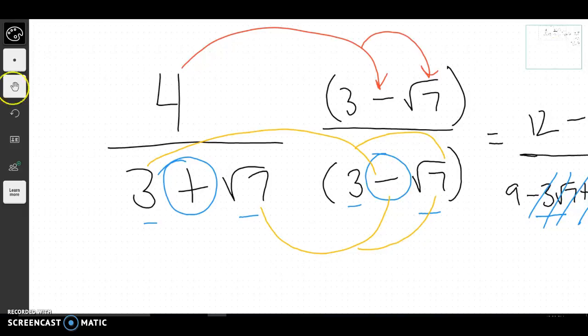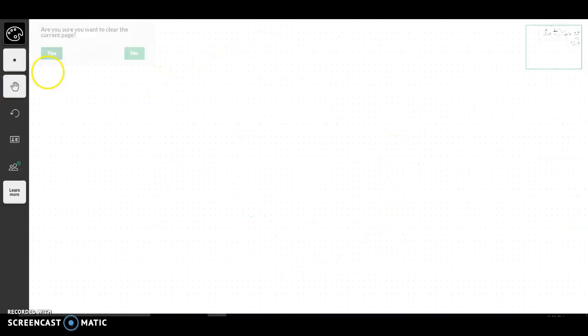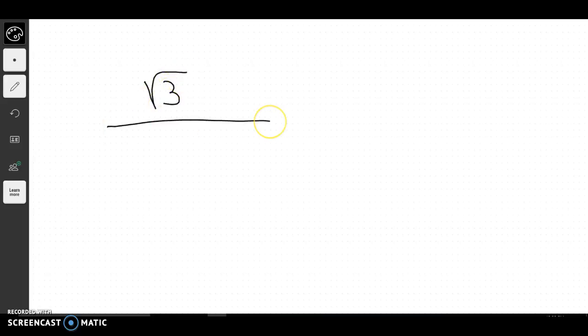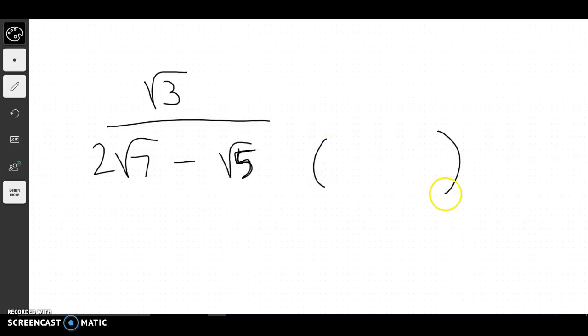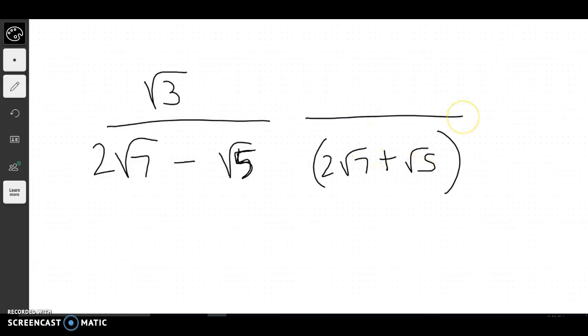We can try one more of these problems, so we're going to do that. But realize I'm going to speed up the process just a bit this time. So let's say we had a radical 3 on the top, and then on the bottom I had radical 7 minus radical 5. Okay? So let's even make it a little bit trickier. We'll put a 2 on that. So we've got a pretty difficult problem right here, and we're going to figure out what it would be. So again, I want to find its conjugate. Its conjugate is all the same numbers, except the middle sign is going to be the opposite.